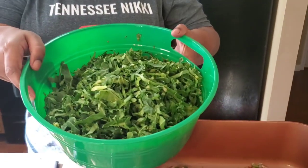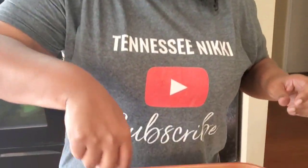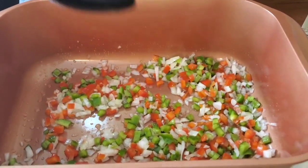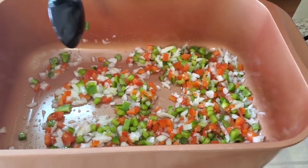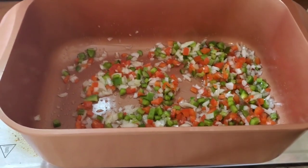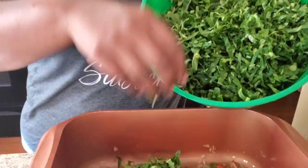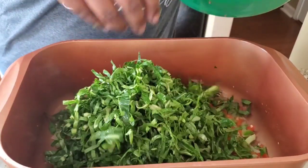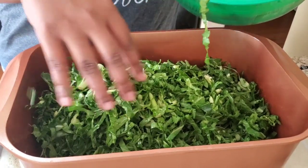Mind you, this stuff is gonna shrink like never before, right before your eyes. So we're gonna sauté this up — put your little oil in the pot, put your whole onion, half a green pepper, half a red pepper, let that sauté and get soft. Then we're gonna start putting the collard greens into the pot slowly, a little bit at a time, because they've got to shrink down to fit. Remember to clean your greens.